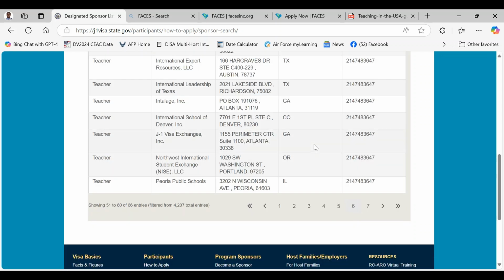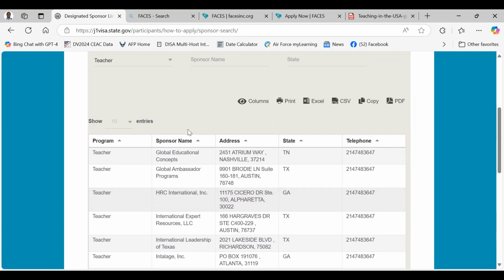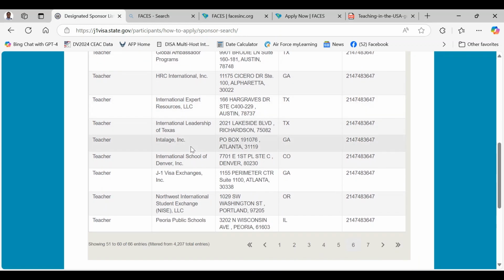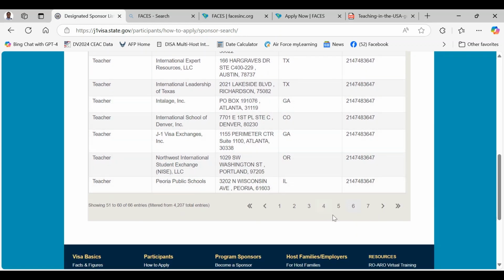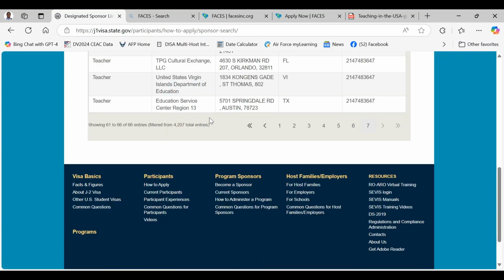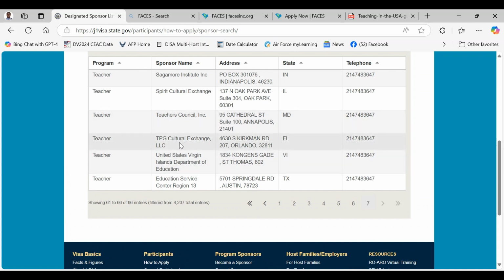The next one. All these are sponsors. Yes, you see this. Number 5, number 7. TPG, yes. This one also is good. You can go to their website and apply.